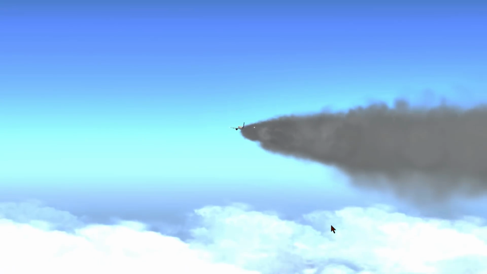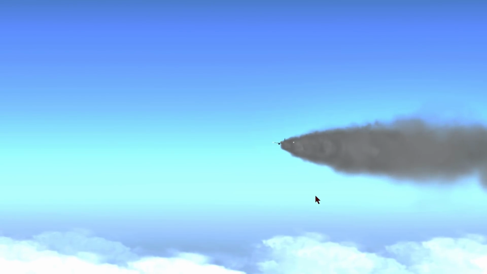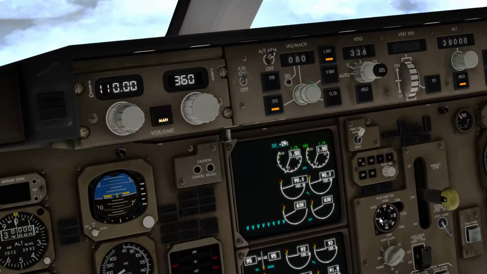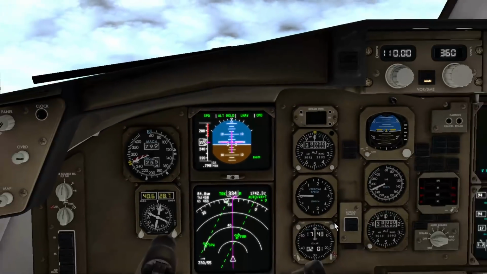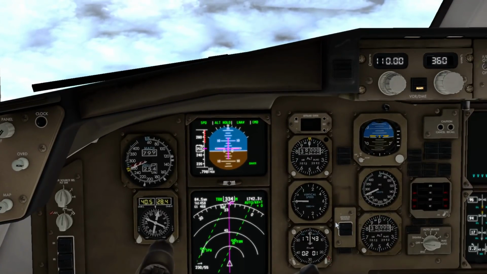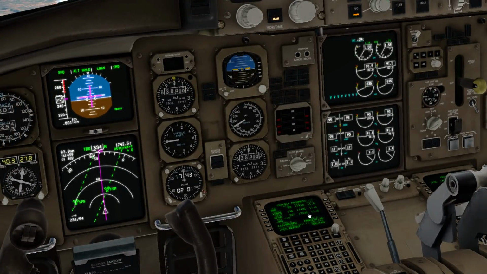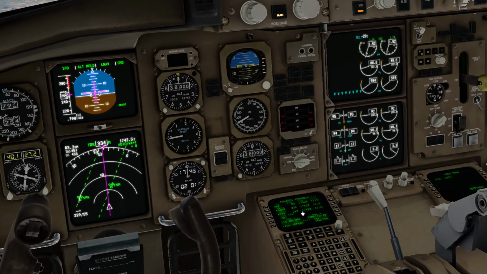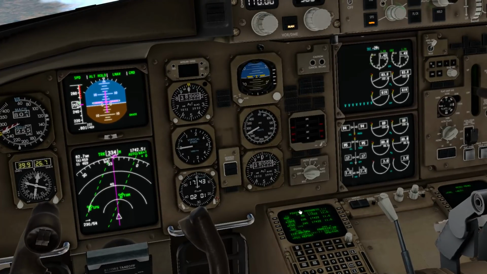Leaving a nice contrail there because we're flying at 38,000 feet. And I'm sure that the air is pretty cold at that. Let's see. Yeah, we're reading negative 29 on the air temperature, so that's pretty cold. Okay, let's take a look here. It looks like we have 247 nautical miles to go until we've arrived at Fargo.